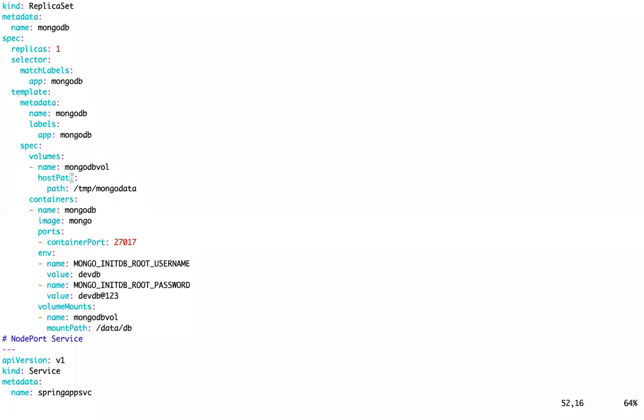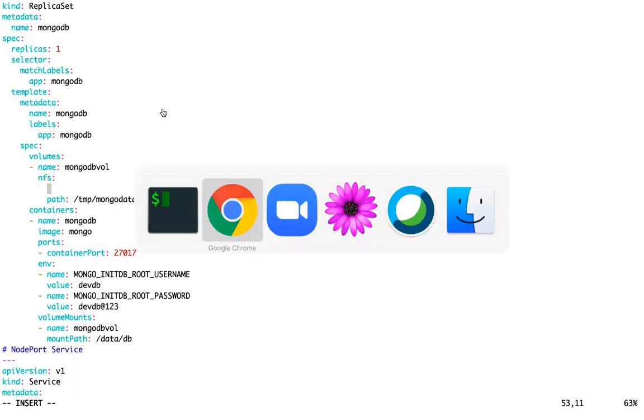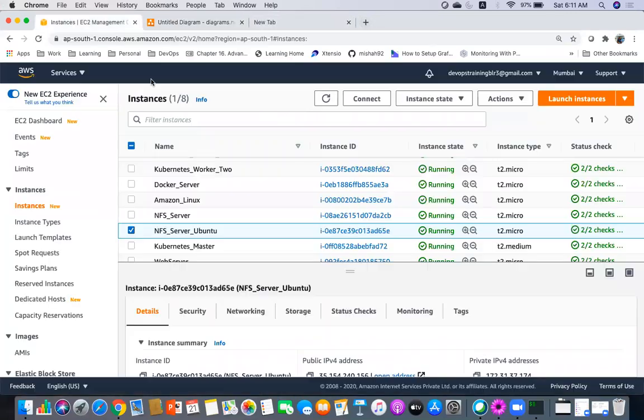Now instead of host path, I will change it to NFS. For NFS, I need to provide the NFS details: the NFS server IP.